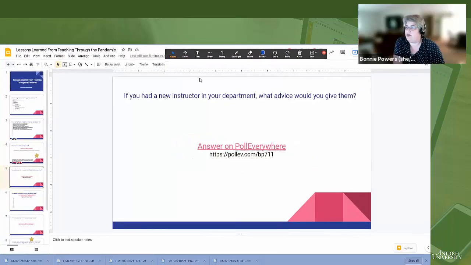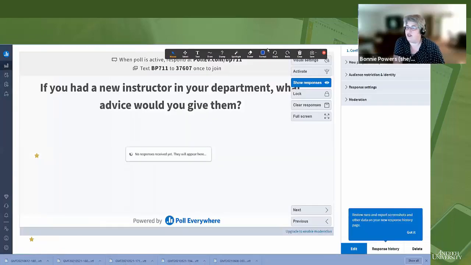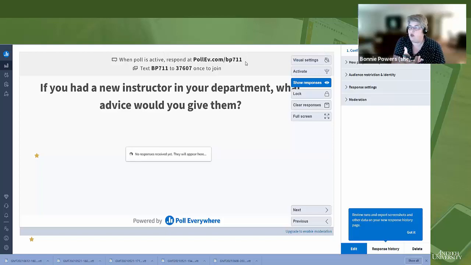And what I'm going to do is show you my instructor view. You can also do this on your mobile device so that you don't have to lose your Zoom screen if you only have one screen. You can just pick up your phone. I think there's an app you can download, or you can just open up any browser and type in that very short URL up here at the top.